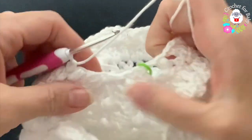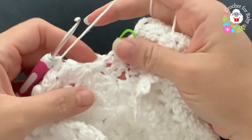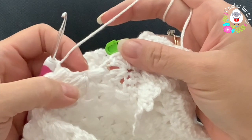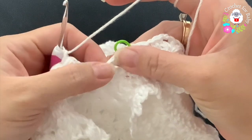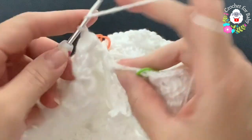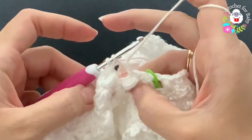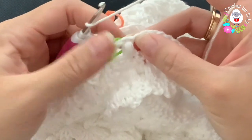Now this part is exactly the same for the other sleeve, so you're just going to do exactly the same thing. Now here we have this stitch where we divided the sleeves. Right here we did this last puff stitch and then we divided the sleeve. So right into this space right here, insert your hook. And we're going to make a double crochet, but we're not going to close the double crochet. So insert your hook there, grab a loop, leave two loops on the hook. Now go into the first puff stitch for the sleeve, which is the stitch after the stitch marker.